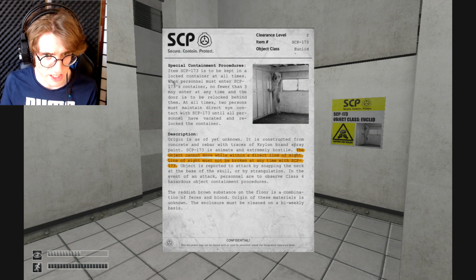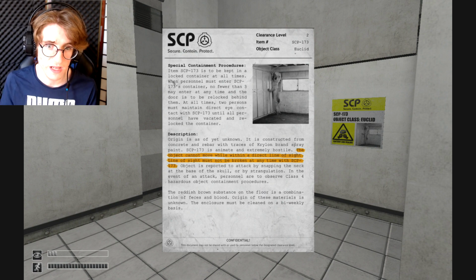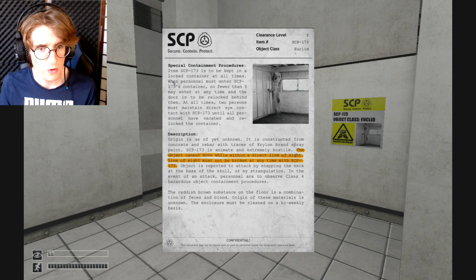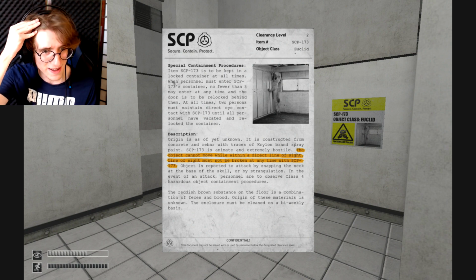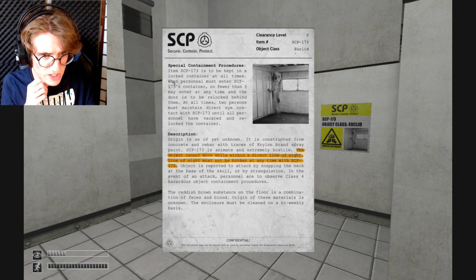SCP-173 is animate and extremely hostile. The object cannot move while within a direct line of sight. Line of sight must not be broken at any time with SCP-173. Object is reported to attack by snapping the neck at the base of the skull, or by strangulation. I'm not the greatest reader again, I apologise. In the event of an attack, personnel are to observe Class 4 hazards object containment procedures.